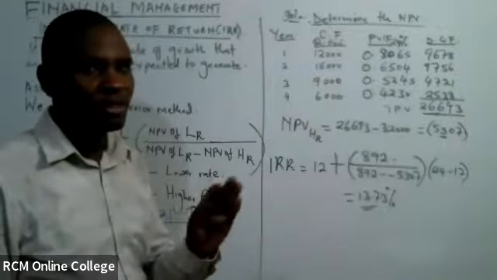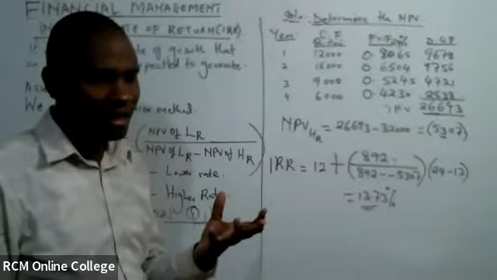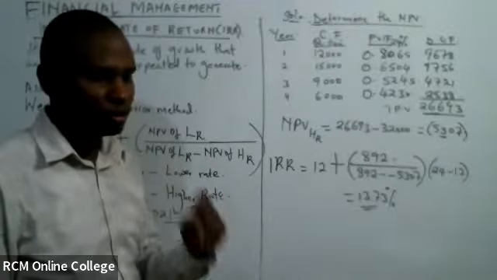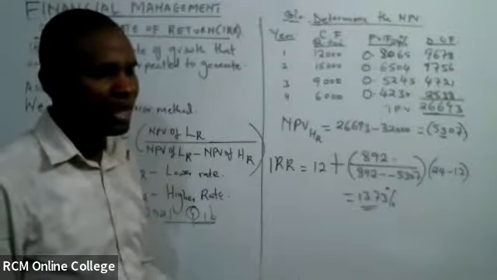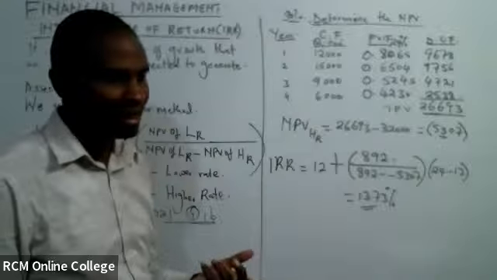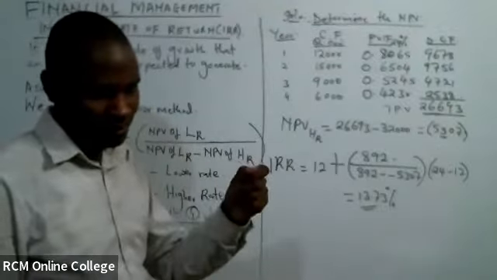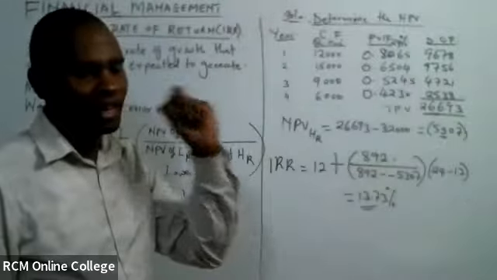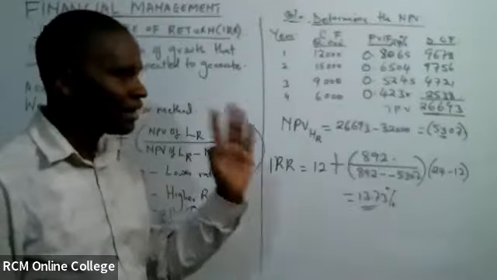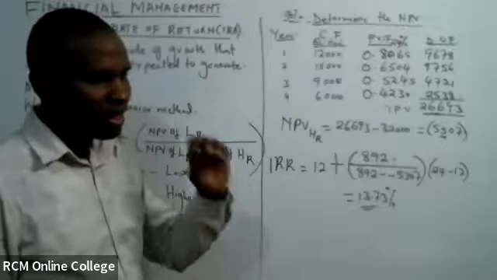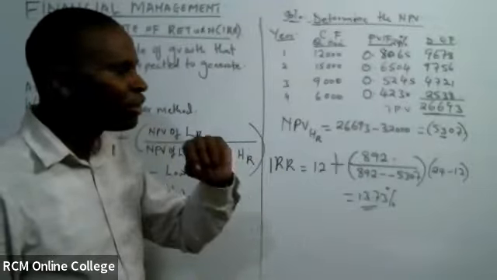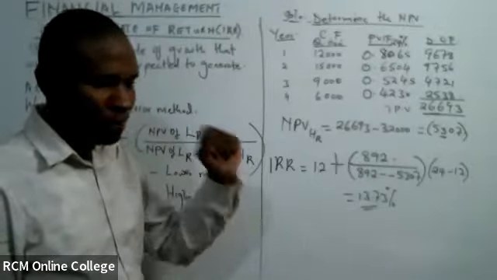That positive NPV tells us that the IRR is greater than the cost of capital. And since we don't want that, it will not give us the best result. We recalculate or we increase the discount rate in order to get a negative NPV or zero. And that's where we say that we use the trial and error method.